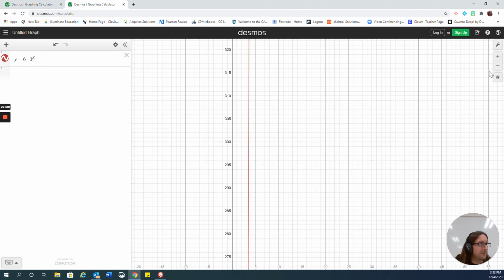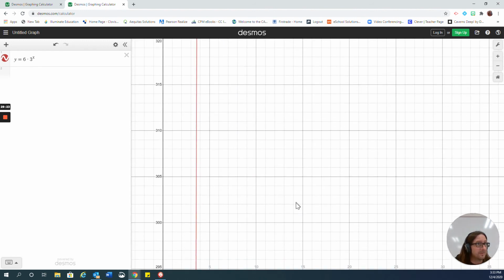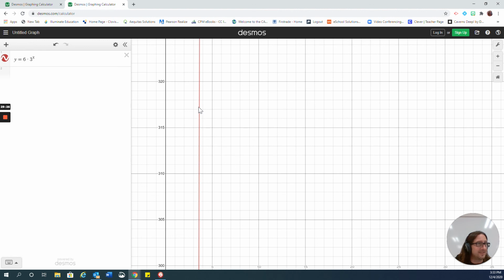All right, so here's my graph. Let's get in a little bit closer. All right, I want it at 318. So I'm going to click on my graph here. So watch your x value. We're at 317.3. Let's see if it'll give us our exact answer. Oh, that's as close I think as we're going to get. So it looks like when the y value is 318, the x value is about 3.61 or 3.6. We'll just call it 3.6. So using the graph, I know that the y value is 318, so the x value for this function must be 3.6. So you can use your graphs to solve equations.